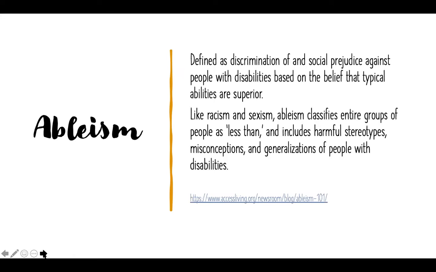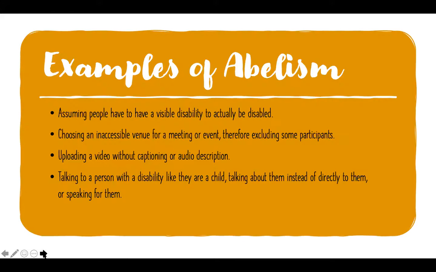So, examples of ableism. There are a lot of them. I'm only coming up with some here, and your homework will actually be to find more. And if you can't find more, you are not looking hard enough. But ableism, the first and big one is that you have to have a visible disability to actually be disabled. This leaves out people who have mental illness, people who have cognitive disabilities, people who have any kind of disability that you don't necessarily know about without encountering them on first reference. So that's a big one.